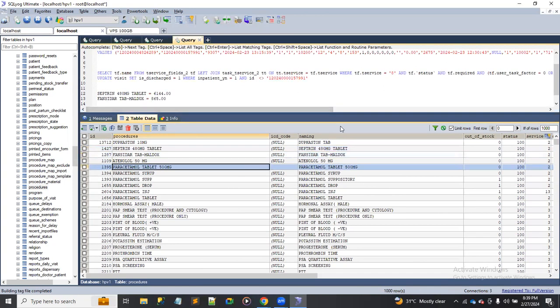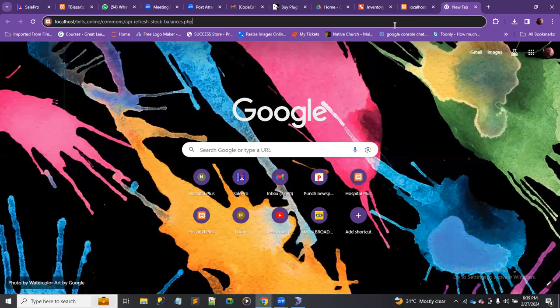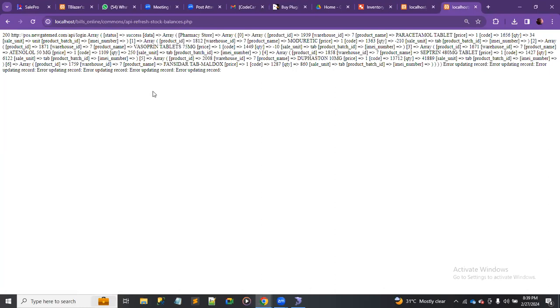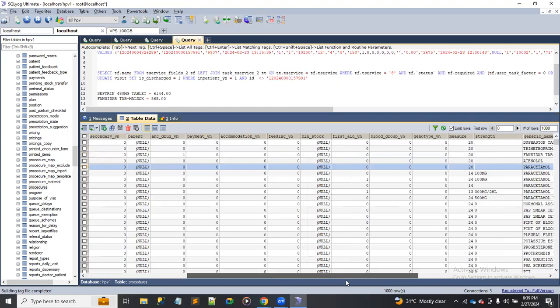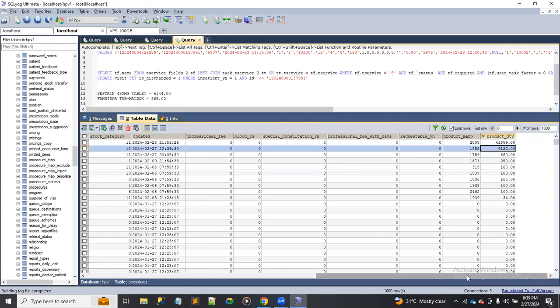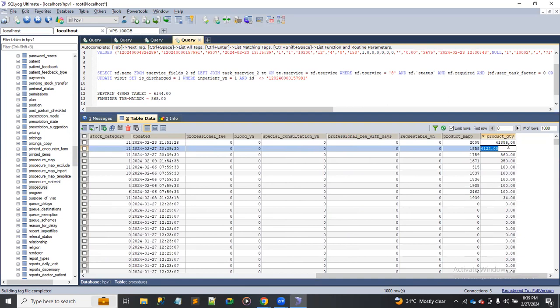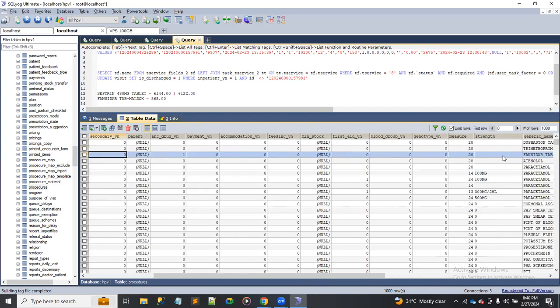Okay, so I'm going to run that communication channel now. Like I said, it's going to run intermittently behind the scenes, and that is it. If I come back to this page, I just have to refresh this database, and we now have a new set of values. Let me confirm that this is Septrin. Septrin here is showing me this value. I'm going to place it beside this. And then I believe this should be Fancida.